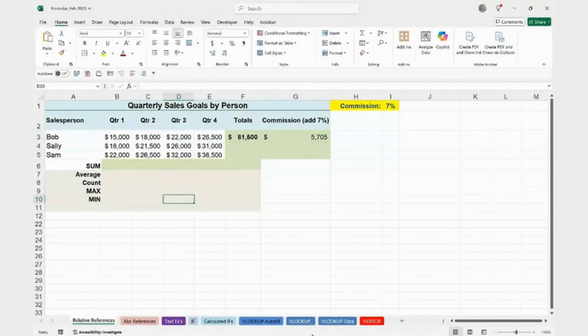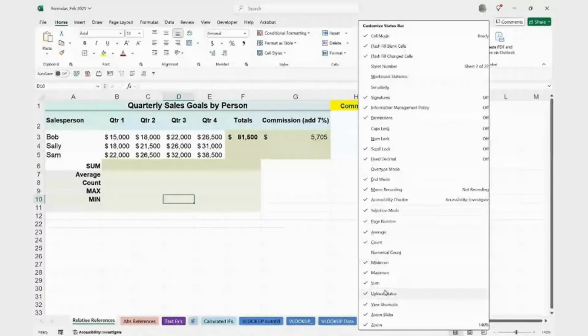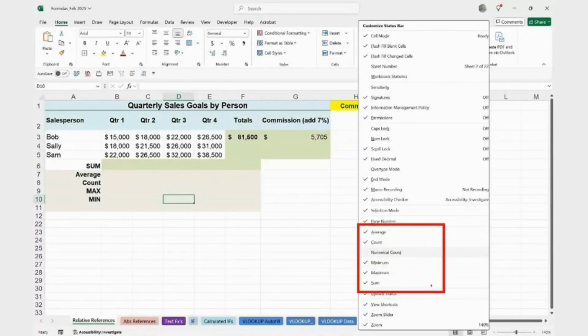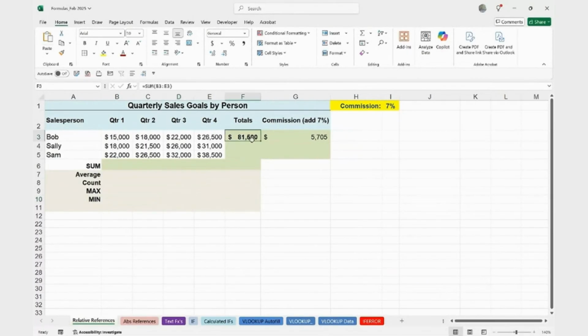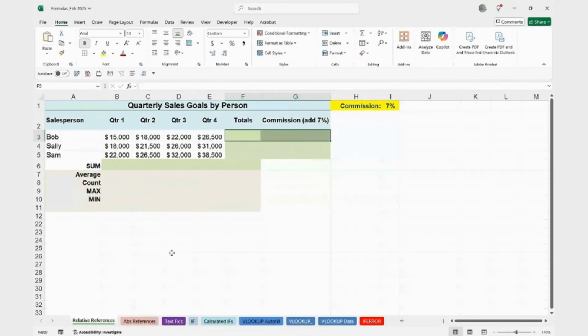Now, if you're not seeing as many numbers as I am, all you have to do is simply right click down below, and then you're going to see a lot of stuff come up. But really, we want to focus mostly on this area right here. Whatever you have checked is then going to show up automatically whenever you highlight all your content. So really, really neat, and again, without having to know any formulas at all.